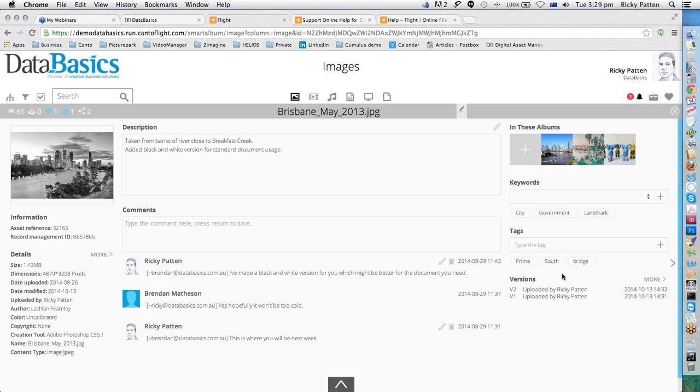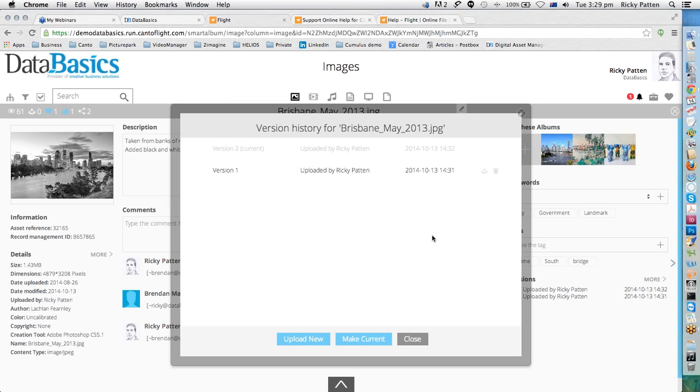If I look over here in the bottom right, you can see that I've got 2 versions of this asset in Flight. If I click on the More button, we can see more information about those 2 versions. So you can see my first version here is a color one, and my second one is the black and white one. I'll just quickly make the first version the current asset.